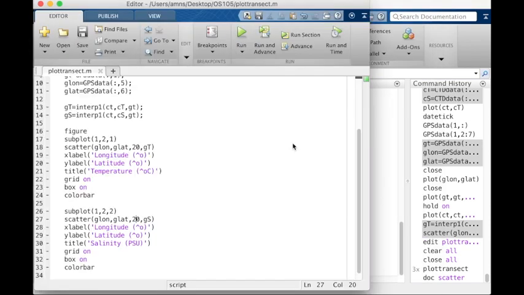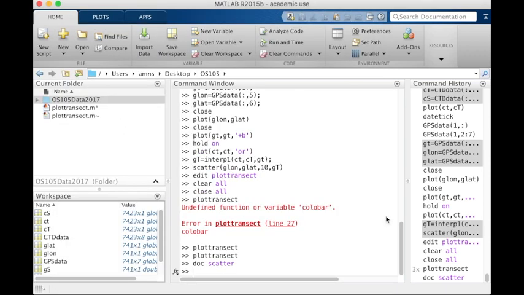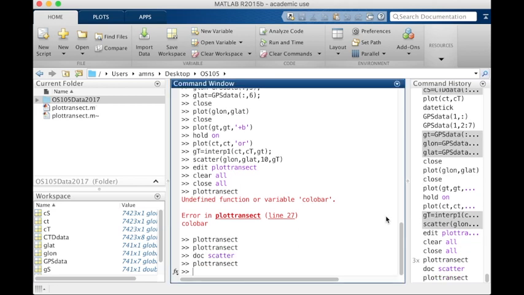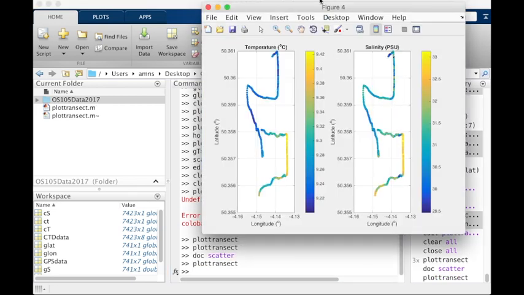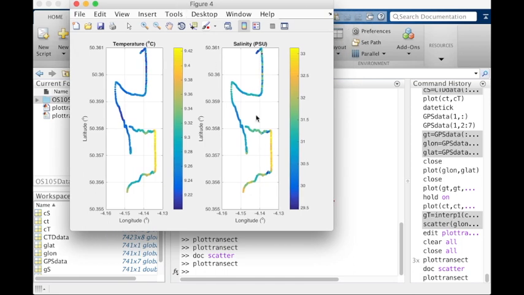So that's what I want to do. So at the end of my scatter, I say filled, and then I can copy that and then paste it down here. Go back to my command window, run the plot transact again, and we are just about there with our plot.